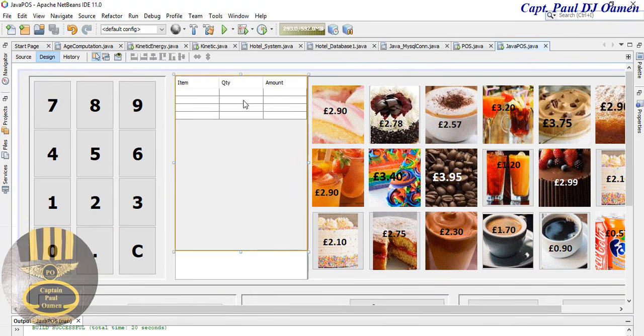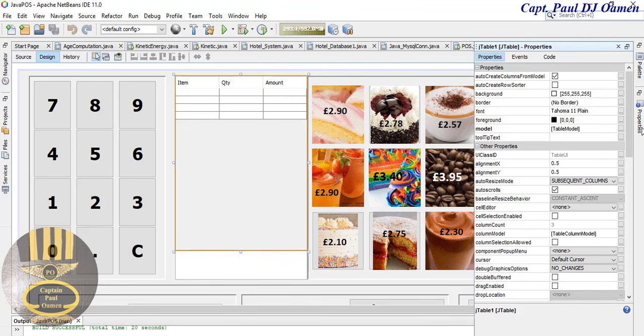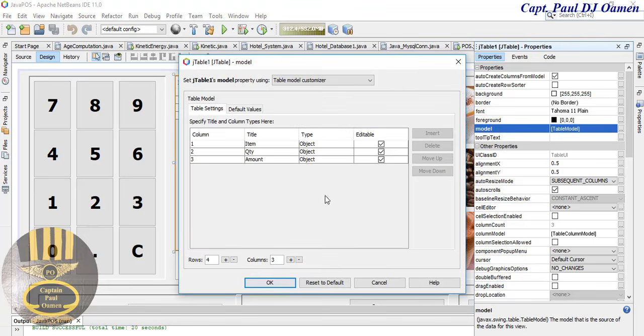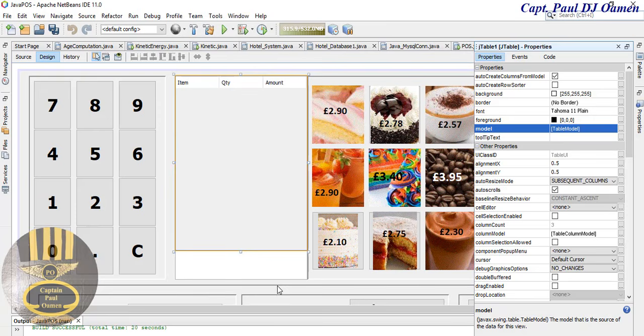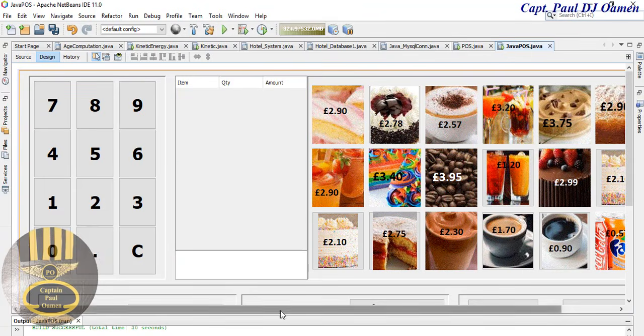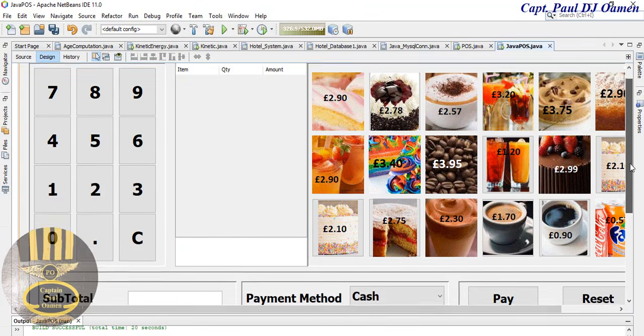So what I'm going to do is I need to get rid of this column. I don't want them there. So let's come back in here, model, just select that, and let's come here. You see where we have rows. I'm going to just change that to 0. That's minus, that's fine. Click on OK. Alright, that's fine, that's how I want it. Okay, so it's all done now.